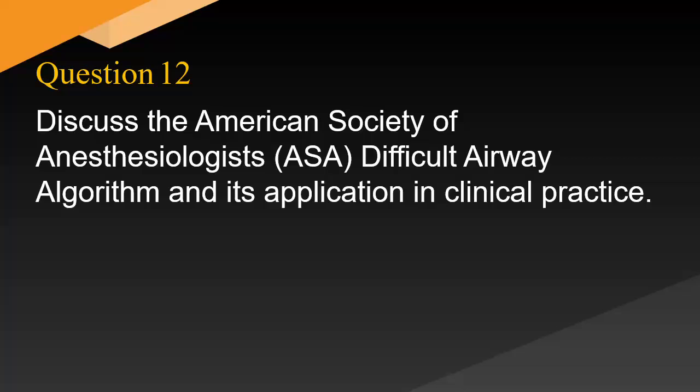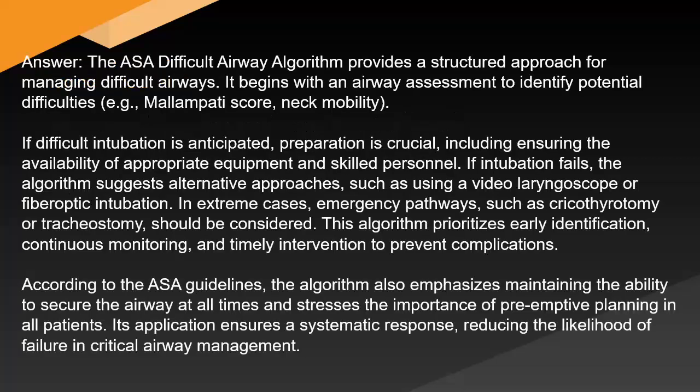Discuss the American Society of Anesthesiologists ASA difficult airway algorithm and its application in clinical practice. Answer: the ASA difficult airway algorithm provides a structured approach for managing difficult airways. It begins with an airway assessment to identify potential difficulties, e.g., Mallampati score, neck mobility. If difficult intubation is anticipated, preparation is crucial, including ensuring the availability of appropriate equipment and skilled personnel. If intubation fails, the algorithm suggests alternative approaches, such as using a videolaryngoscope or fiber optic intubation. In extreme cases, emergency pathways such as cricothyrotomy or tracheostomy should be considered.